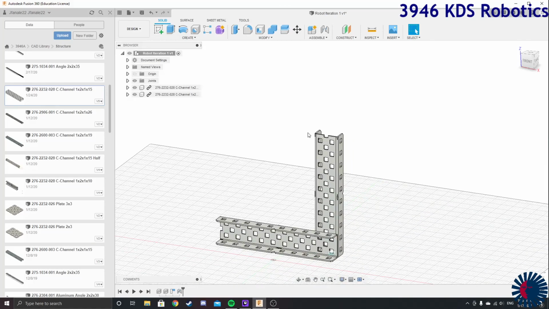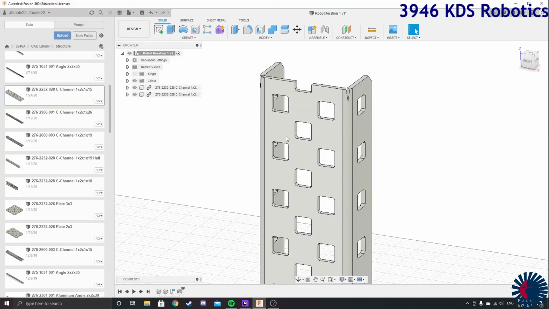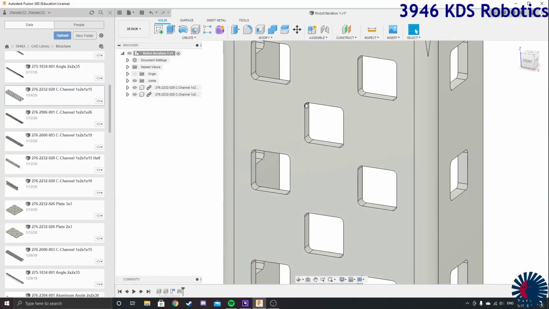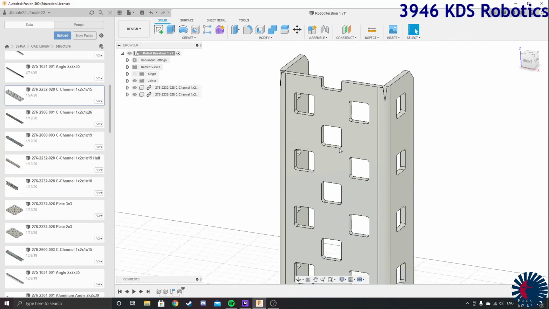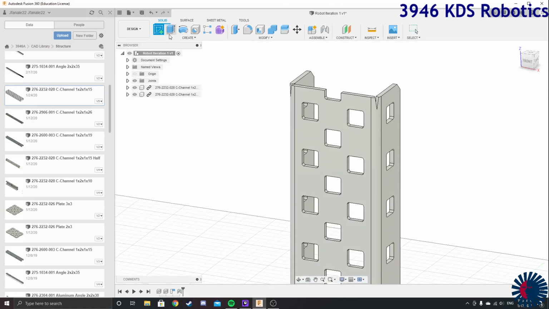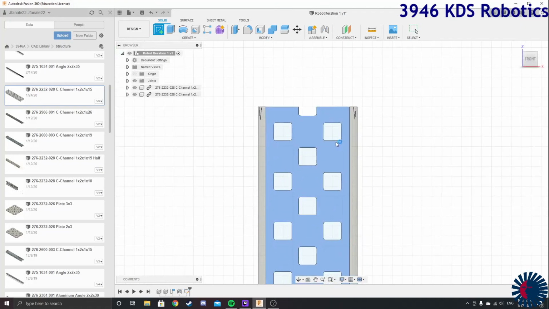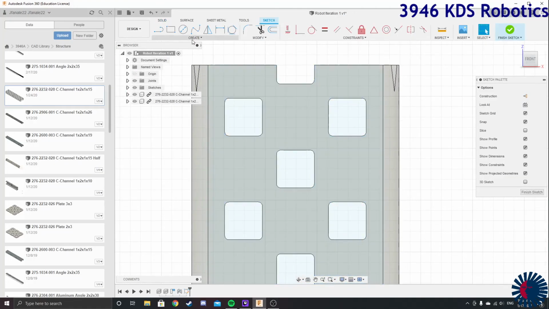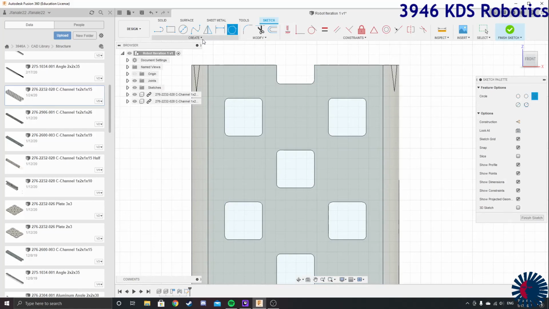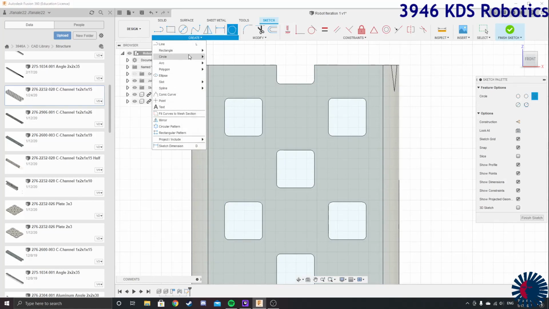Because these are square holes, it's not super easy to make something rotate around the center from the square hole. So what I'm going to do is make a sketch on this face right here. I'm going to make a 3 tangent circle. I have it bound up here, but you can also just go down here, circle, 3 tangent circle.